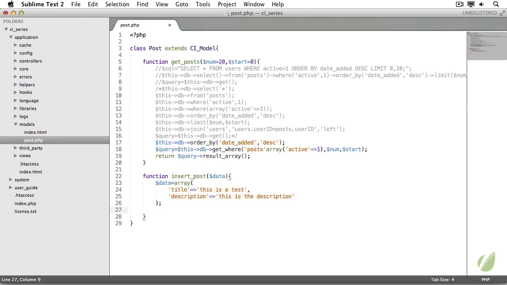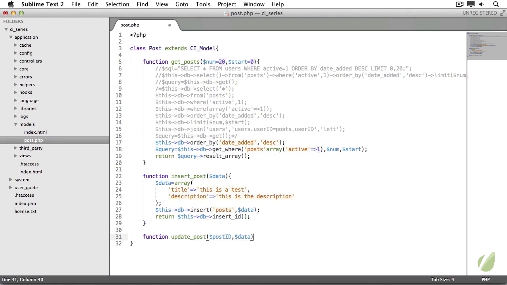Basically, you store all of the data that you're going to insert into an array, and you push that into the insert. So all we do is this db insert, and we're putting it into post, and then we're attaching data to that. If you were doing something as a test, you could potentially just create a form that has all the fields as the text names, and you could put post there instead of data. What we might want to do after we insert the post is get the post ID. So we would return this db insert ID.